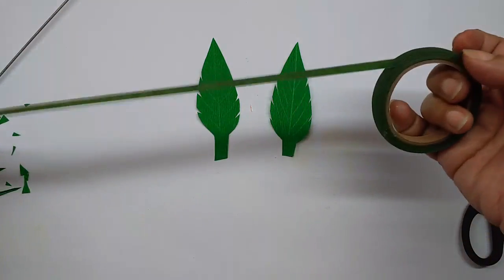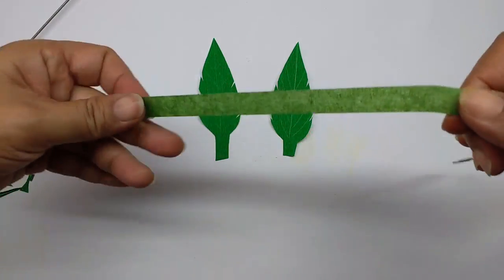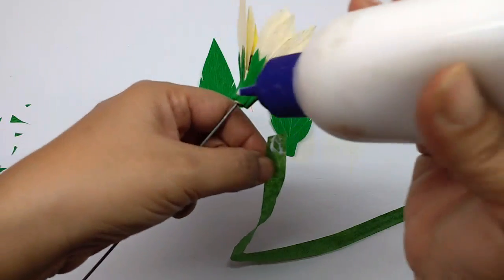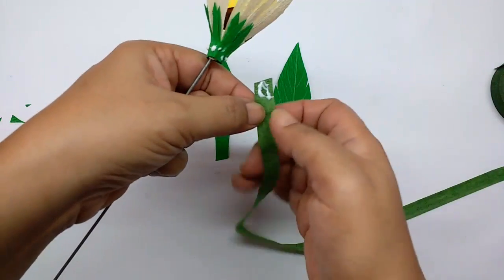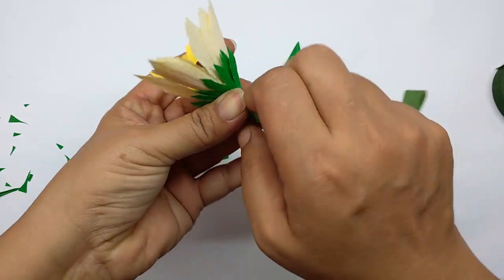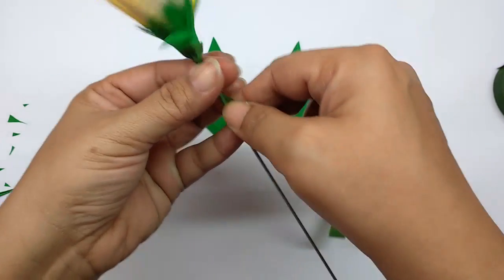Take the green tape, take out a long length from it. Stretch the tape and start winding it from the base of the flower. You have to apply glue here. Normally you don't use glue with the green tape, but since the base is slightly tapered, the tape just slips off, so you have to apply a little glue and then wind it. Bring it down.